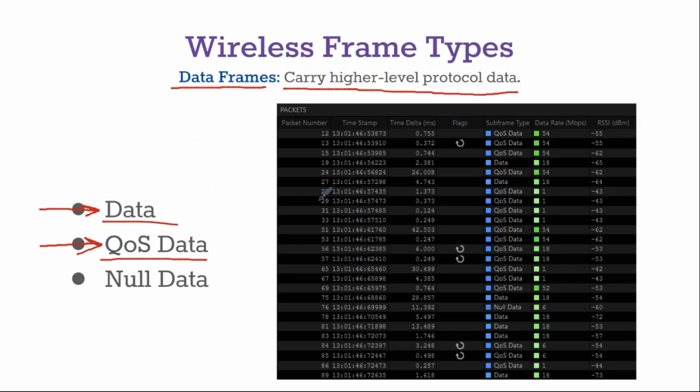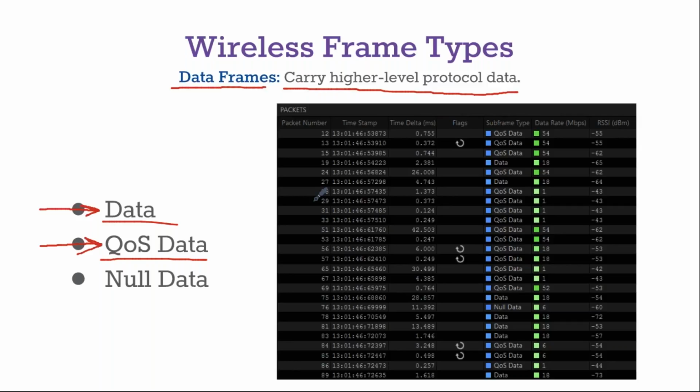A quality of service data frame will help us prioritize certain types of traffic. So for example, one thing that we're doing right now is you're hearing my voice basically through the internet, through IP. It's essentially a voice over IP connection. Voice has to be delivered in a very consistent and reliable way. I mean, if I'm talking to you and a few packets that are carrying my voice get dropped or get delayed or arrive out of order or something like that, that's really bad. My voice starts sounding like a robot when that happens.